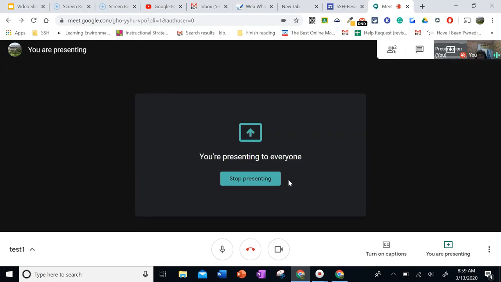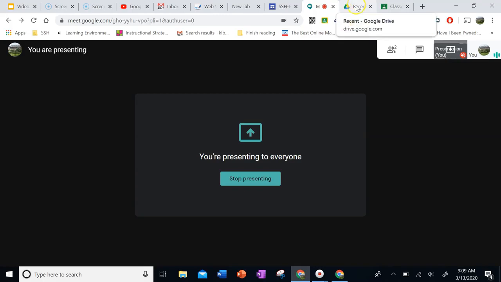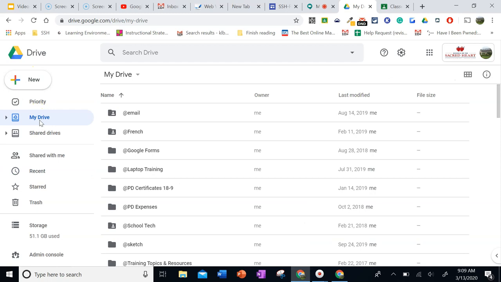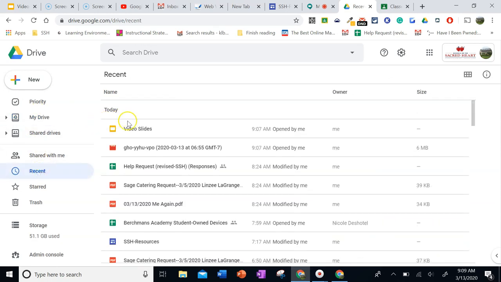So my recording is going to be saved in my Google Drive. So in a couple of minutes, if that long, it will give me a notification. So it did give me a notification. I missed it with the camera. So one of the things you can do is you can go to your drive. So this is where you'd probably come to first. I found it at recent. It gives you the ID of the meeting, the date, and the time.